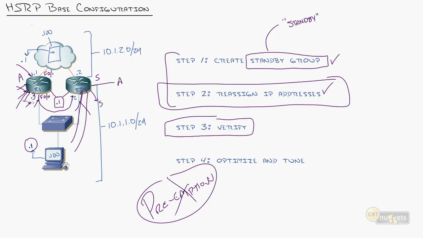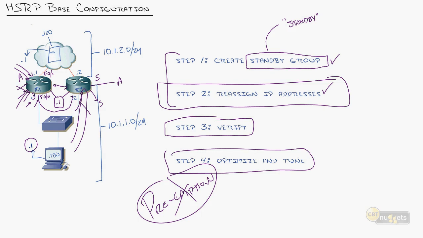You may want that because you may say, well, if this guy failed over, it probably happened for a reason. I mean, maybe this guy is crashing. Maybe he has some bad memory and he's rebooting once every 5 minutes or something like that. If that's the case, then I don't want constant state changes flipping back and forth between these guys. I just want, once the active router fails, the standby router to take over and stay that way. Now, if you don't want that, let's get into some of these options.